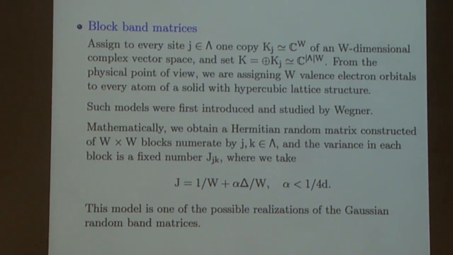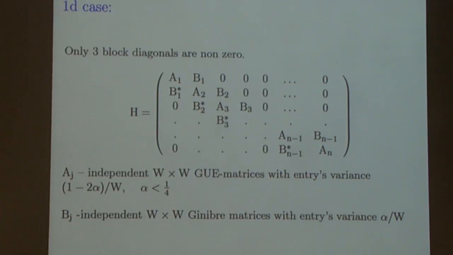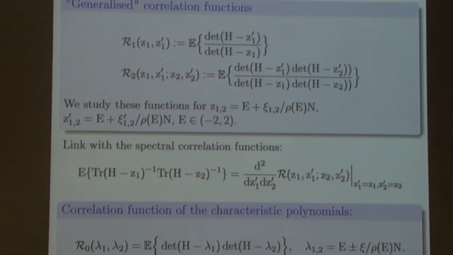I don't want to name it the Wegner model, because sometimes people think of that as a model which looks more like random Schrödinger, because it has some non-random parts. That's why I call it block band matrices. But in principle, it also looks like that. So we will mainly consider just this case, because I'm going to consider only the 1D case, with this tri-diagonal structure. Okay, so now I want to write what the generalized correlation function is.